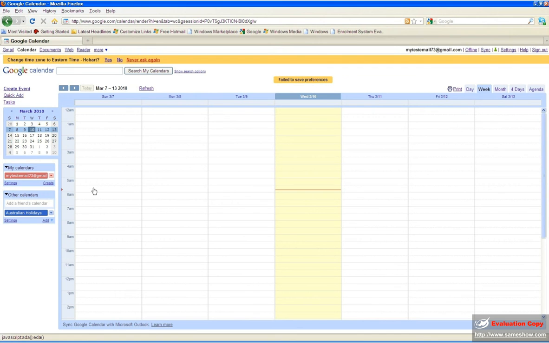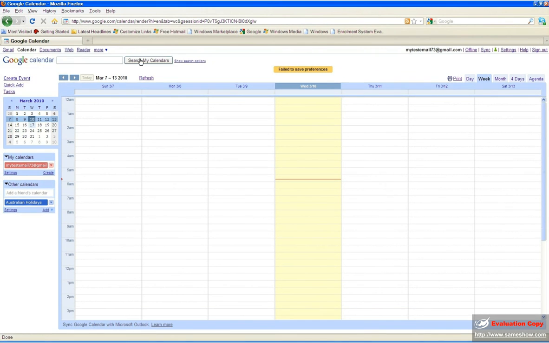Okay. What you'll see here is the calendar. You're here under My Calendar. You'll see your test email at gmail.com. The only other thing that's in there at the moment is Australian holidays.